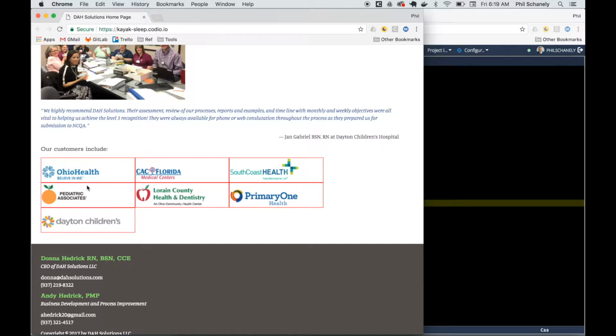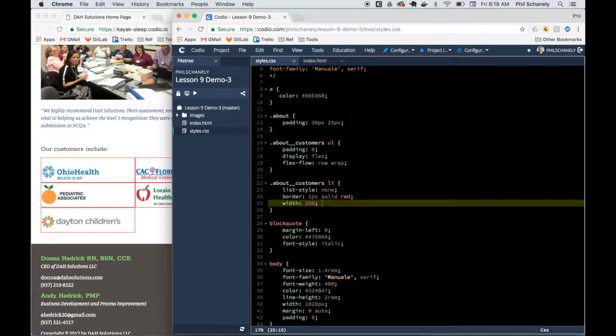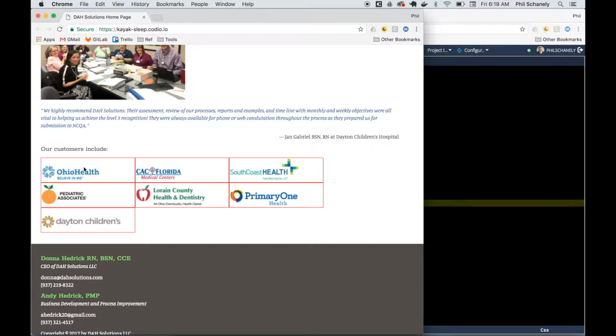Okay, so why don't all 4 fit like we thought they would? Well, this is one of those little tricks that is easy to forget if you're new to things, and that is that the border, as well as margin and padding, are added onto width by default. So these items are not really perfectly 25% wide. They're actually 25% plus 1 pixel on each side, which makes them just a little bit too big to fit.